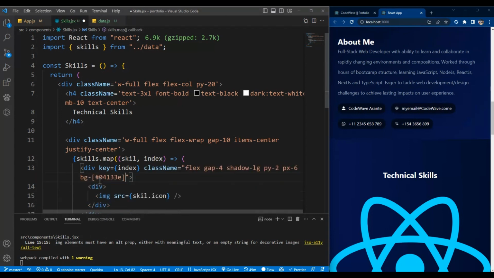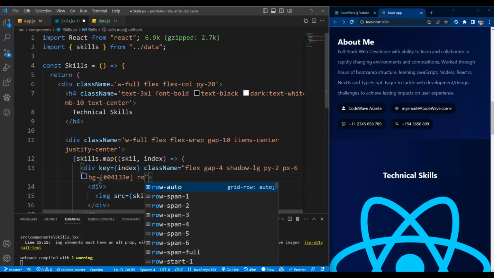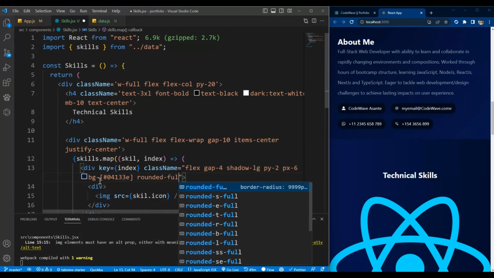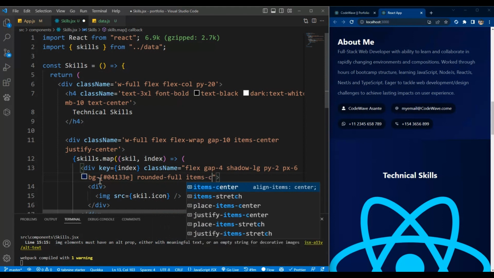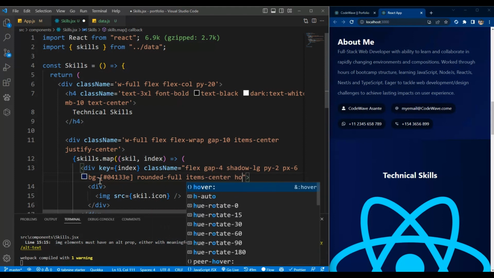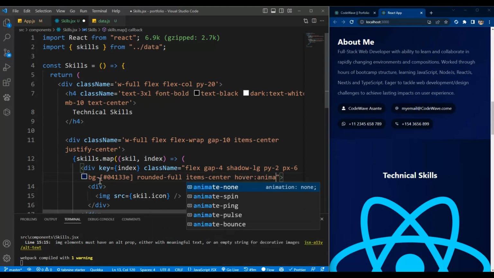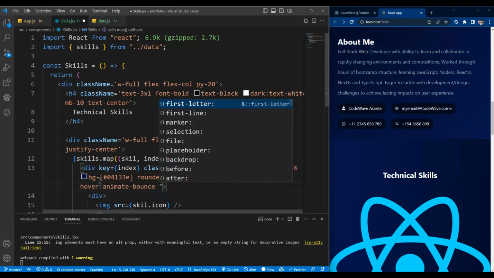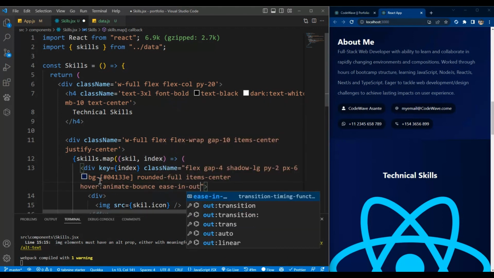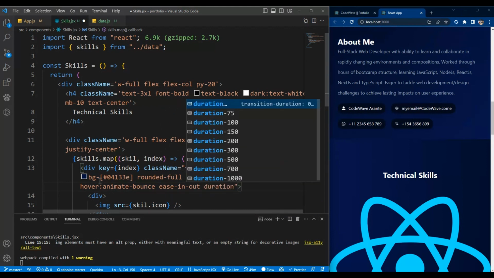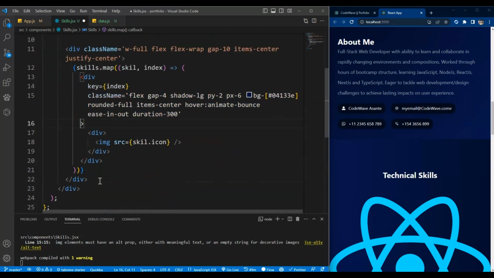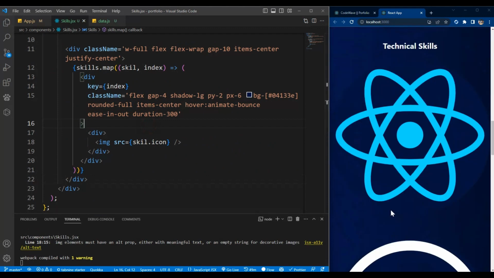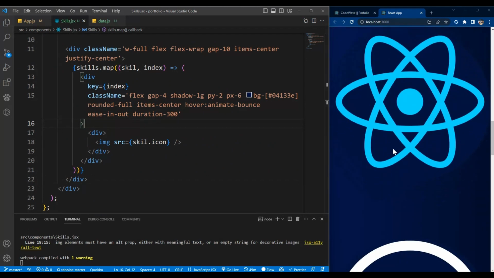Okay, make sure you close it. Rounded full and items center. And on hover, we want to animate it with a bounce animation and give it ease in and out and a duration of 300. Okay, good.